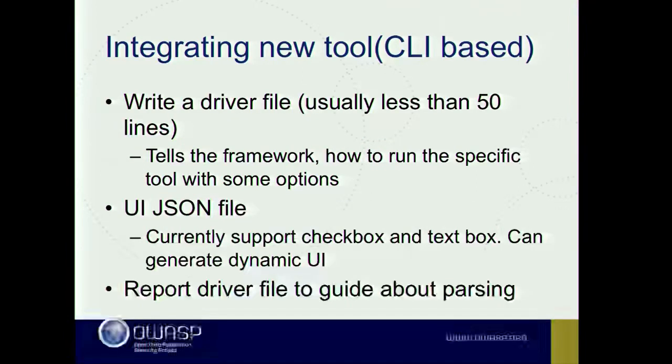Okay, now you will ask, so right now we have come up with a certain kind of tool. What if I want to integrate a new tool? Right now, your tool has to be CLI based. That is, you need to invoke your tool through the command prompt. That's the first condition. Then you need to write some kind of a stub. We call it a driver file, to tell the framework that, hey, I need to add my tool into your framework. And all of that is happening at the server side. This is typically JavaScript code of less than 50 lines. You can just write the driver file. It typically tells how to resolve the dependencies, how to run the tool, and how to parse the report.